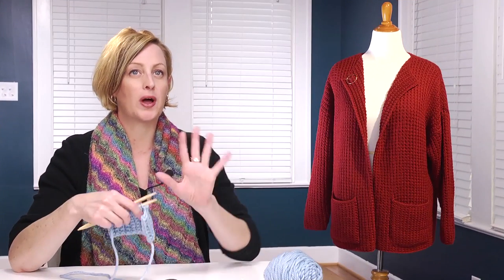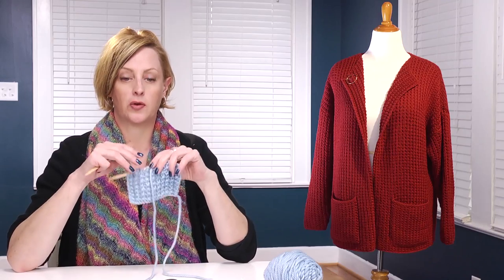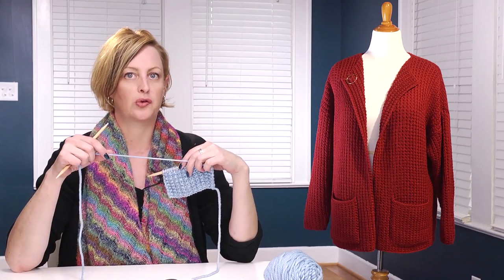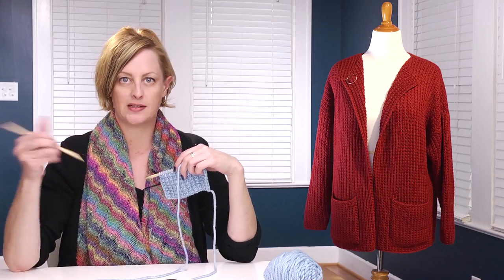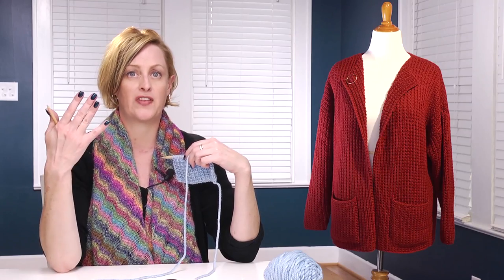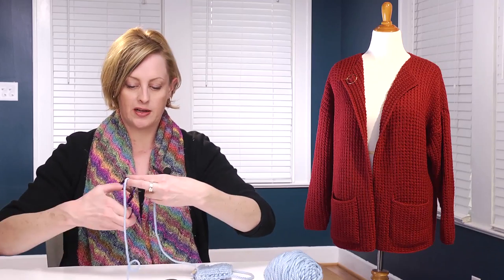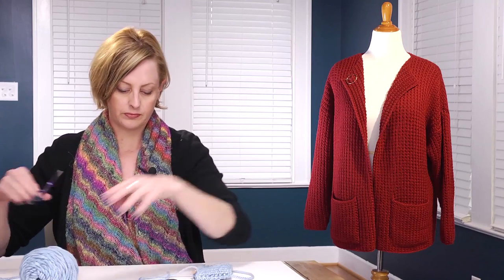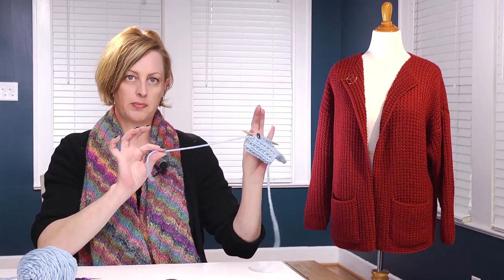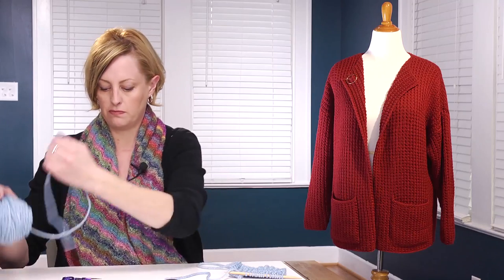With that finished, there's one more thing I want to show you. If you are going to use a wool yarn in your sweater, you have a great advantage in that you can spit splice new balls of yarn together without tying a bunch of knots in your yarn or having a bunch of ends to weave in when you're finished with the whole sweater. So I'm going to create a situation here. Let's pretend this is my work and I just ran out of yarn. I need to attach a new ball of yarn.